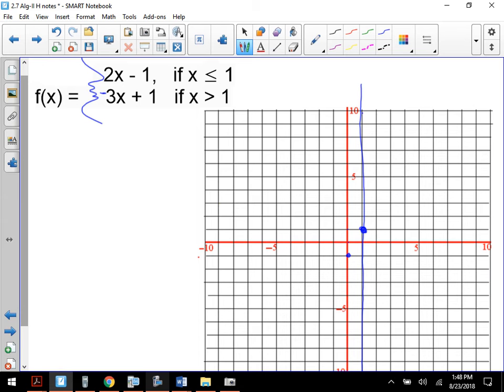I know it's got to be less than or equal to, so it's going to be a solid dot here. But for numbers less than or equal to 1, do I continue to the right, or do I work backwards? Let's work backwards. I hit that wall, stopped, and said, okay, something funky happened. Let's figure out what the funky happened. Now I'm going to work backwards.